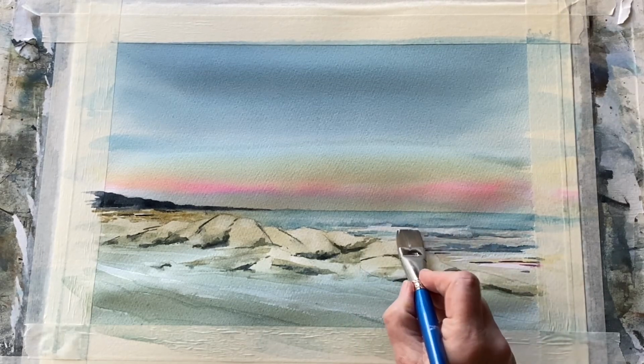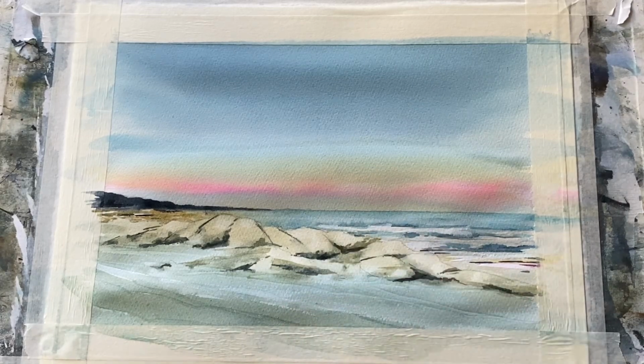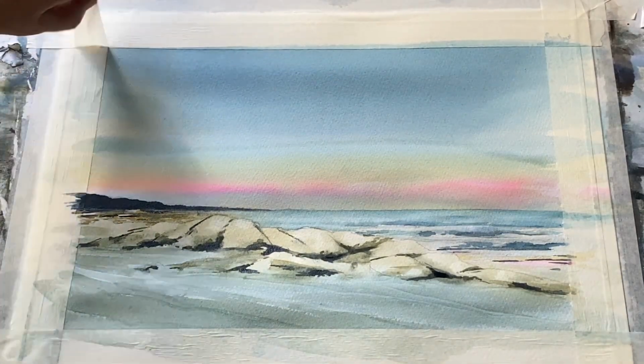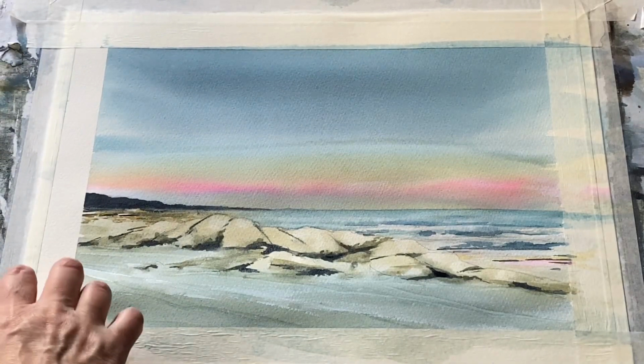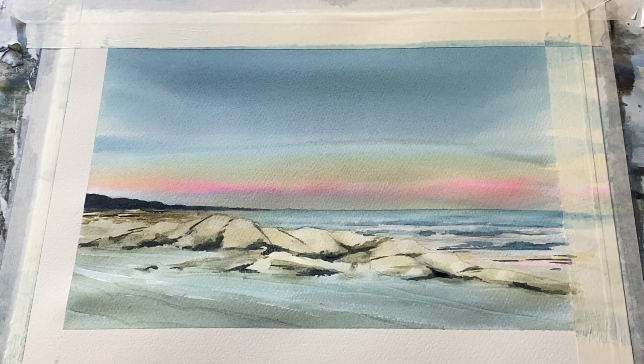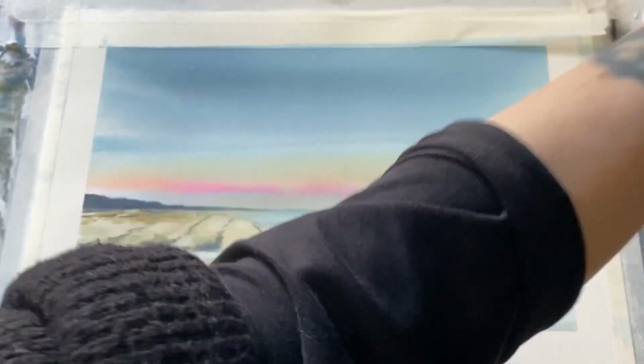Keeping the brush strokes horizontal again. I think it's almost finished. I'm going to check how it looks once I remove the tape. This lets me see it with fresh eyes. I can see it with its white border, and I can see if I've got the tonal value balance right.